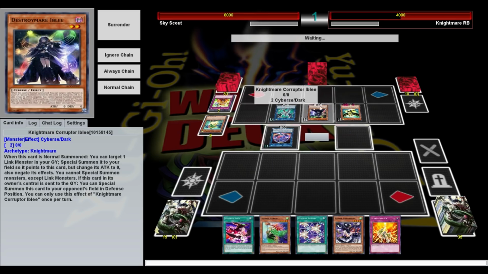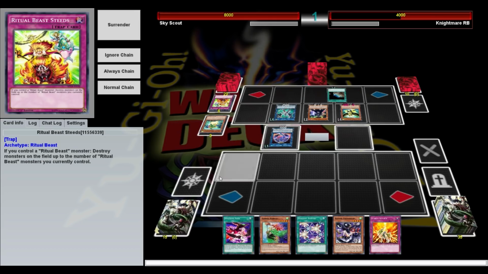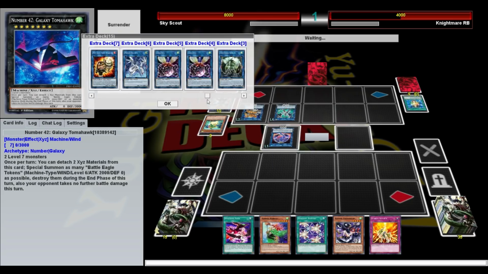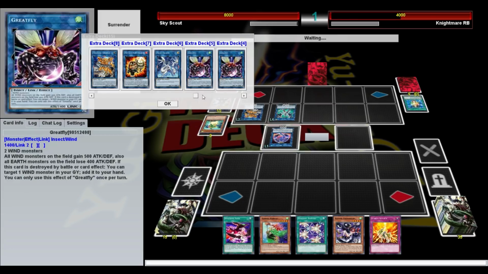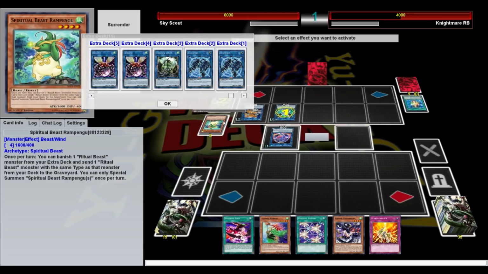Oh hey, I think I have a generic link. I can get rid of that, right? Which button is it? Someone told me press the F buttons. I think it's F3. Yeah, F3 opens up your extra deck, and then you can just look at it. Yeah, I have Nightmares, so I can Nightmare normal something and get rid of Iblee. Doesn't help me all that much, because that's pretty much my entire play.